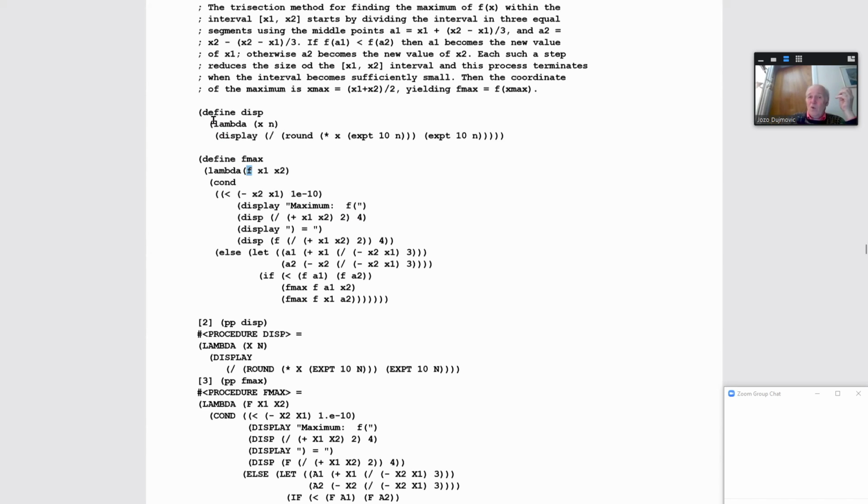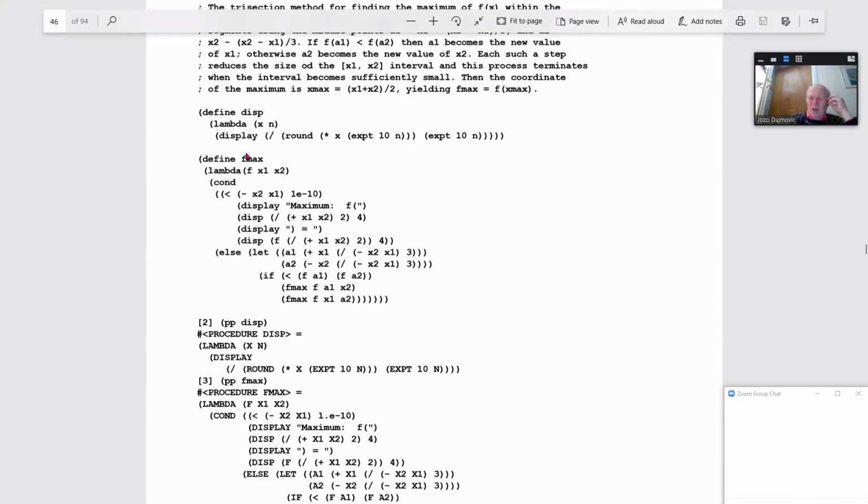So I put here one auxiliary program that is computing and displaying the value with n significant decimal digits. So what I do, I take this x that I have to display, multiply it by 10 to n, then round that, take the integer value, and then divide by 10 to n.